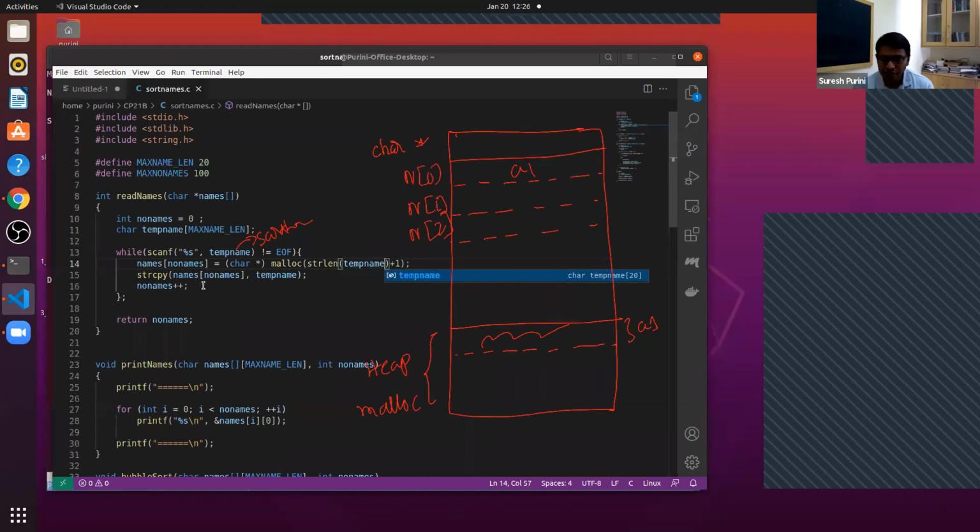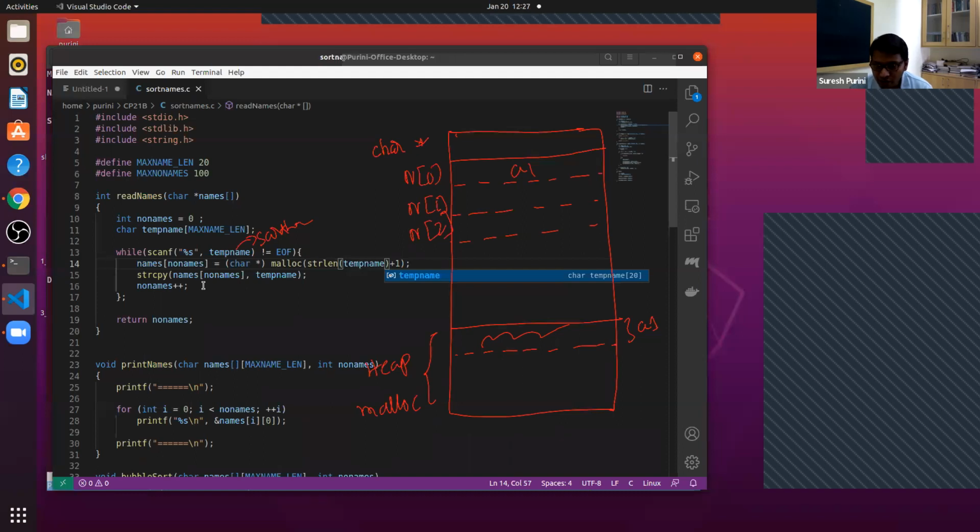Okay, yes, first question. So what is the parameter for Malloc? The number of bytes we want to request. That is the parameter for Malloc.